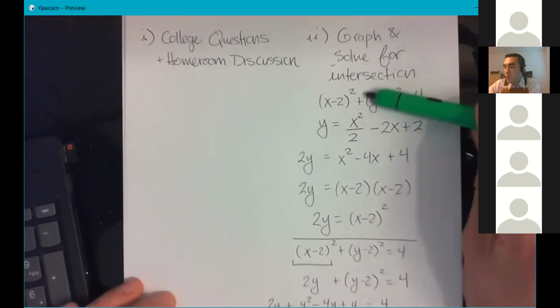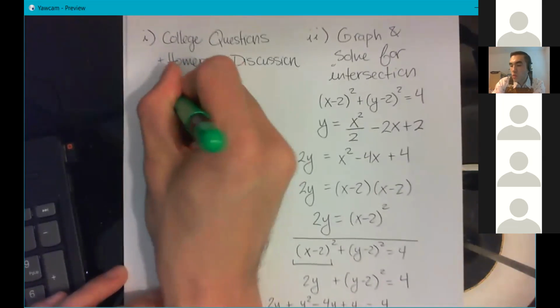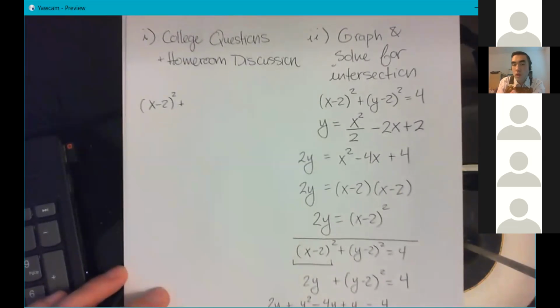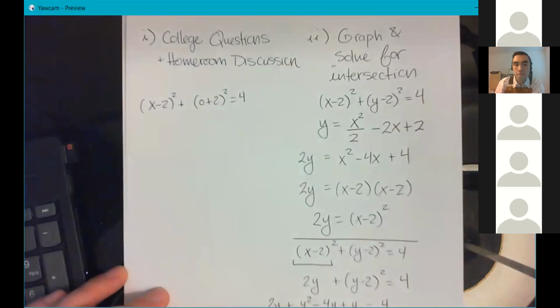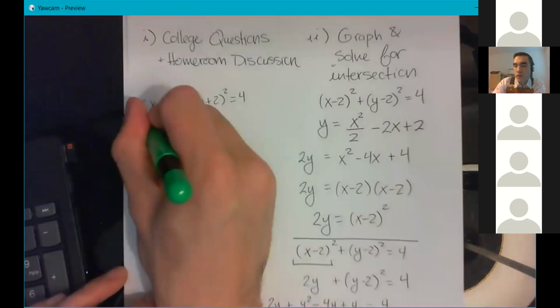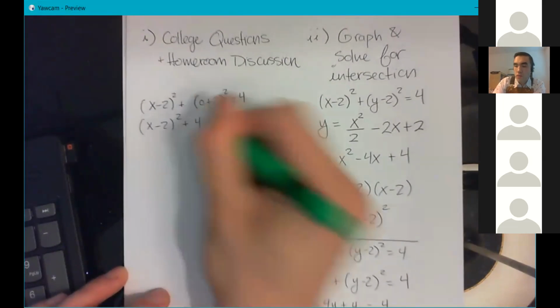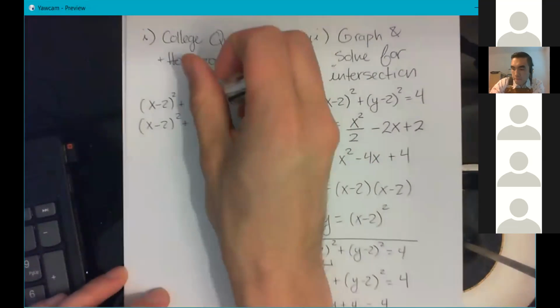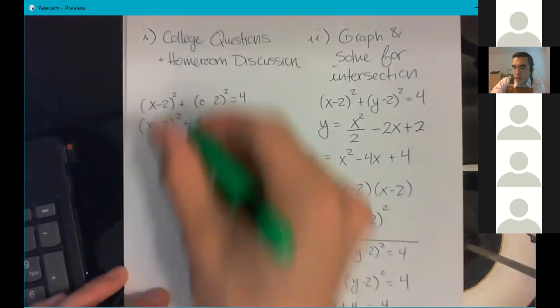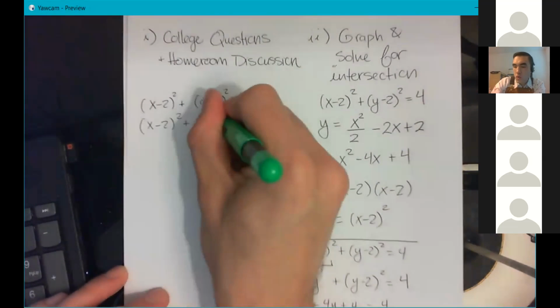Let's go ahead and start off by solving for what our x value is when y is equal to 0. So that is to say x minus 2 quantity squared plus, well, if the y value that we're testing for is 0, I can just pop 0 in. 0 plus 2 quantity squared is equal to 4. And now let's go ahead and simplify and solve. So this is x minus 2 squared, Mr. Robinson, it's 0 minus 2, plus 4. Sure. Doesn't make a difference in the end, right? Because negative 2 and positive 2 both square to 4. So either way, it's going to be x minus 2 squared plus 4 is equal to 4.